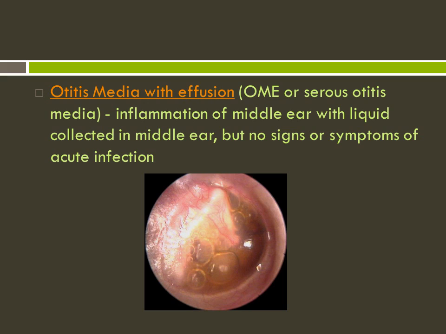So when I tell patients what it looks like when I'm looking in the ear, I tell them if you've made green beans for dinner the night before and you put them in the refrigerator for tomorrow, and you put saran wrap over them and you take them out tomorrow, you'll see that condensation, those bubbles, that fluid behind your saran wrap. And that's kind of what it looks like when you look in the ear. That's what I give patients as an idea, because they really don't understand. When you tell them they have fluid in their ear, they think they're able to get it out, and they can't get it out.